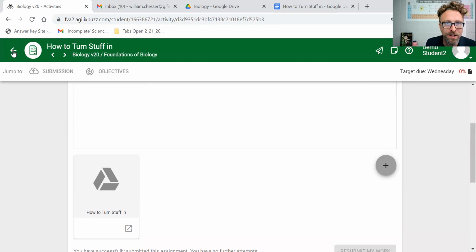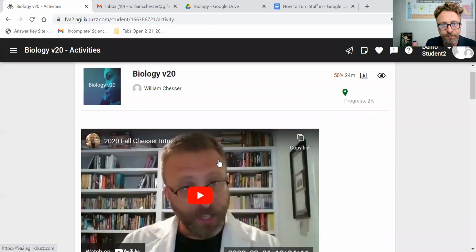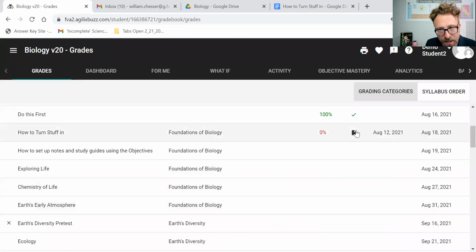And let me show you how to tell if you've submitted it real quickly. If you'll go to your biology class and go to your grade book and look for that little kind of black piece of paper with the corner turned, that says this assignment is turned in. And you can see it's submitted, passing score required to complete, below passing score. That's because the last one I graded quickly. This is just a demo. Don't worry about that. That piece of the paper is there. You've successfully turned it in, okay?